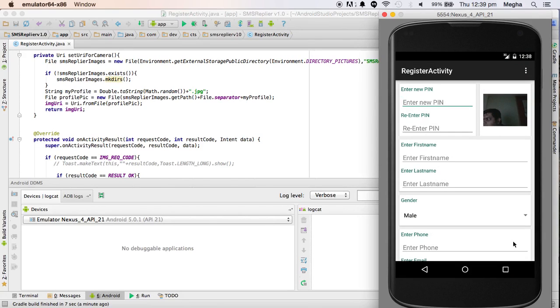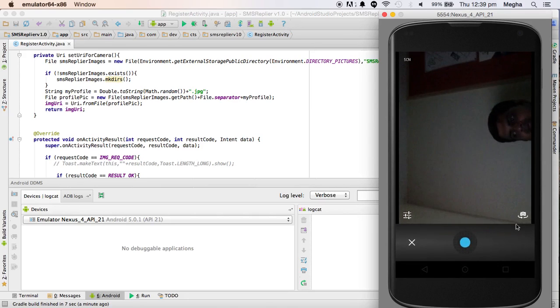Do I need to come closer to take a picture to update? I really don't know. Okay.